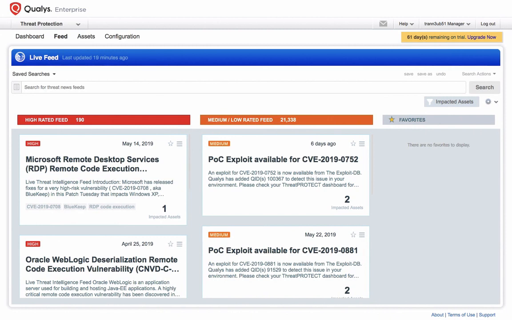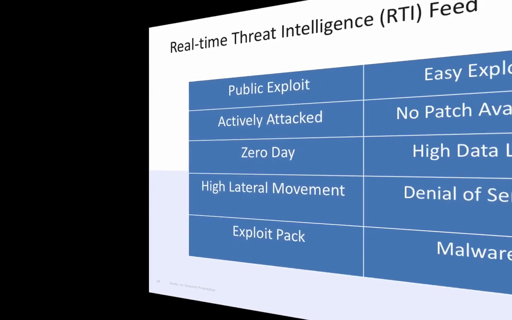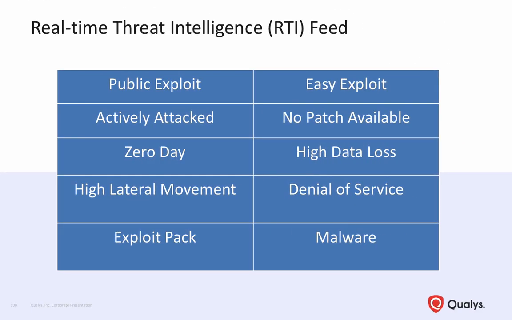Here in the Qualys Threat Protection application, we can view the live feed of threats that are maintained by Qualys' worldwide team of engineers and other Qualys security partners. Qualys engineers constantly monitor and track threat data, including information on attacks, exploits, and exploit kits. The threat data and information collected is used to distinguish different threat attributes and behaviors, creating the different categories of real-time threats that you see here.